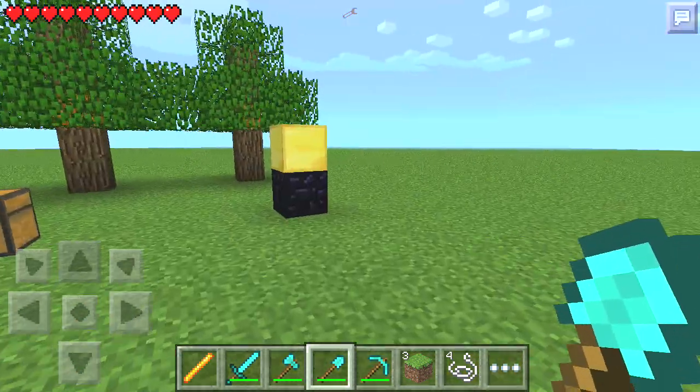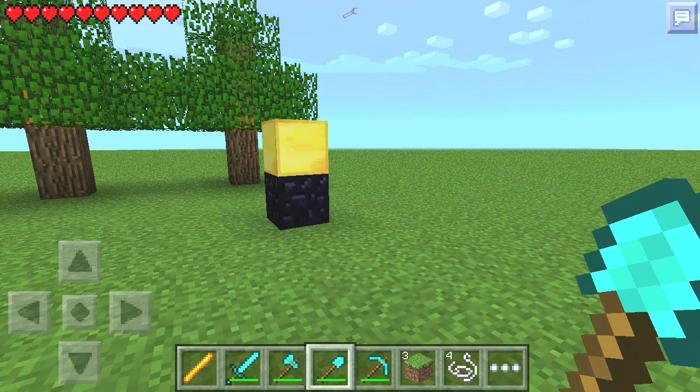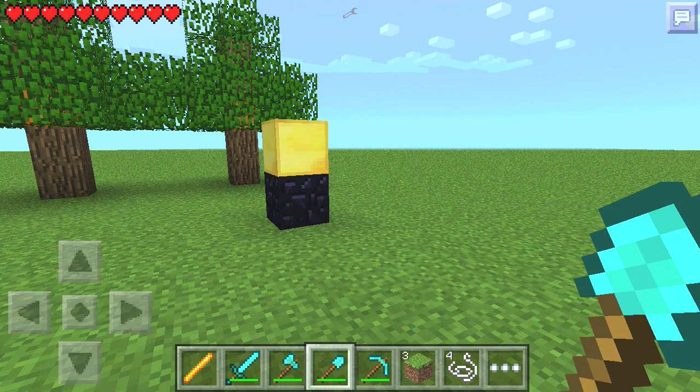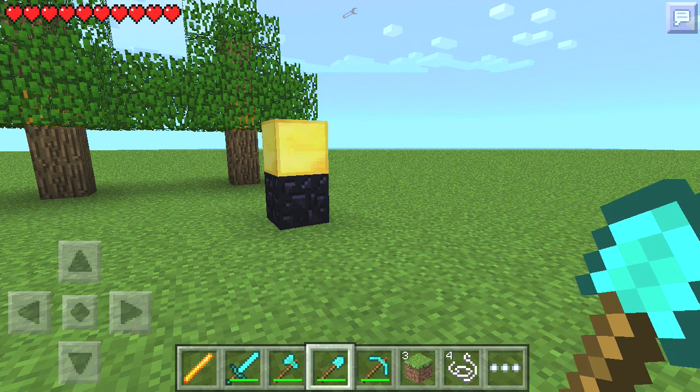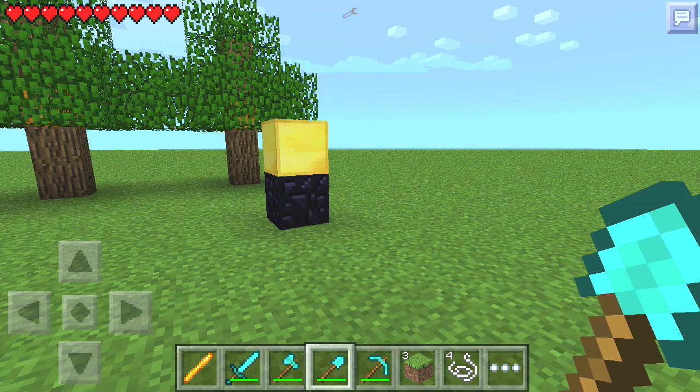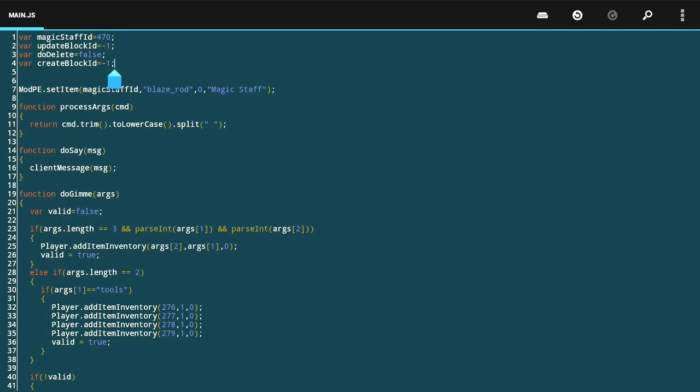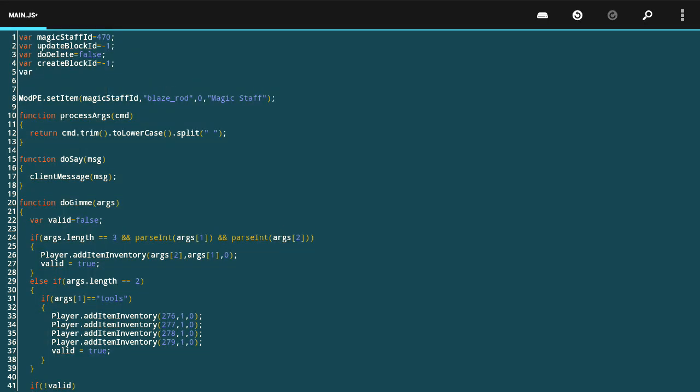And then finally, the last thing that I want to do is to create a read block function. And there's a couple of values that I'm interested in knowing. I want to know the ID, the block ID of the block that I clicked, and I also want to know its location. And then finally, I want to also read its damage value. So I'm going to switch over to my code editor and begin implementing that enhancement. So the first thing I'm going to do is add a new variable called doRead, and I'm going to default that to false.